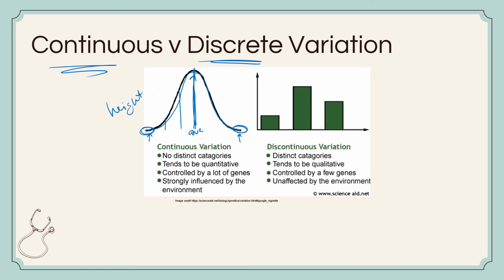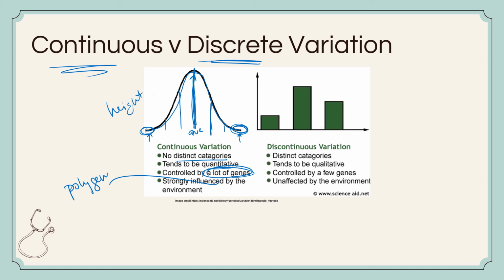We have a lot of people with an average height. We have some people who are pretty tall, some people who are really tall, and then just a very few people who are super, super crazy tall, like 7'11" tall. Generally, there is no distinct category, so we can't say you are short or you are tall. We have super short and a little short and somewhere in the middle, and so no really distinct categories. Tends to be more quantitative, so we're saying you are 5 foot tall, you're 5'6", you're 6 foot tall, controlled by lots of genes. We're going to learn on the next slide.